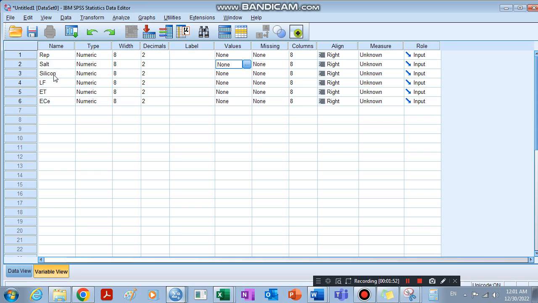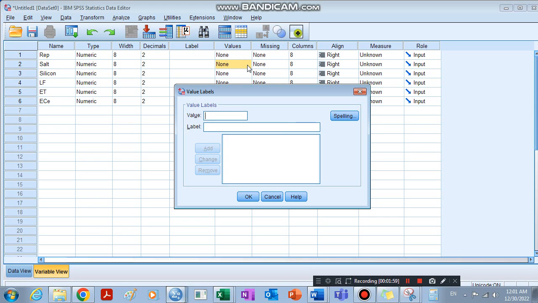In this case, salt and silicon are our two factors, so we need to label them before we go ahead and write the rest of our variables.